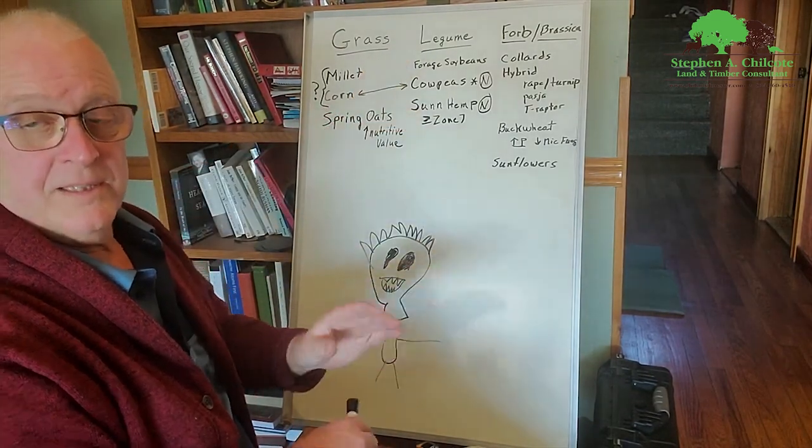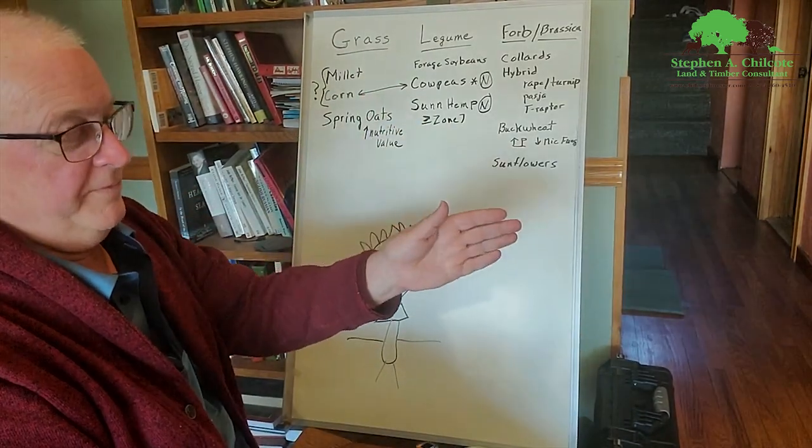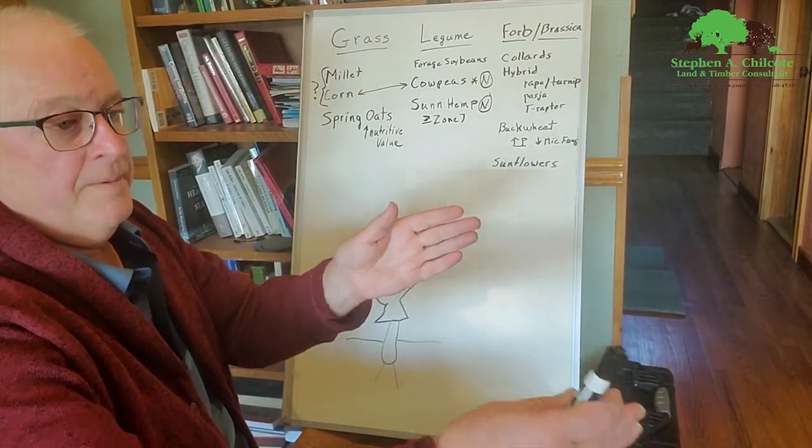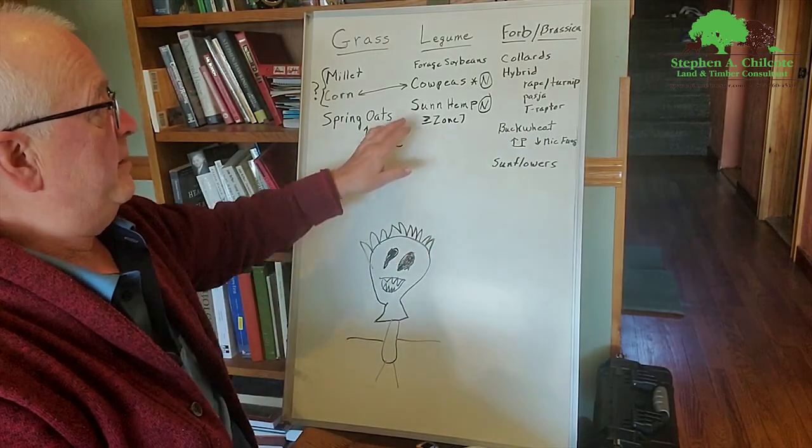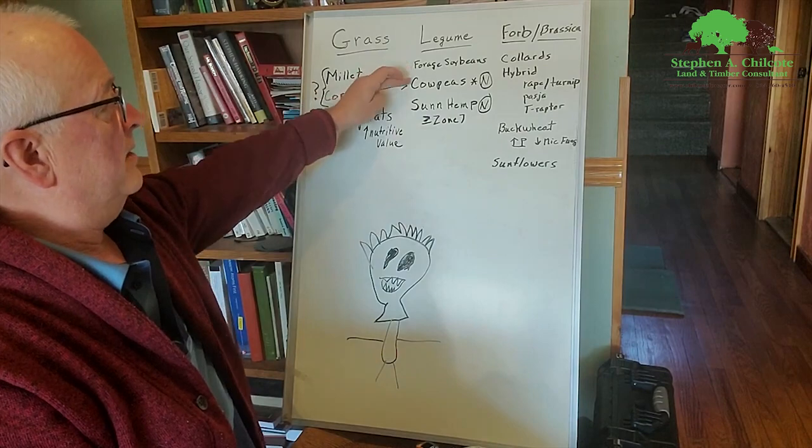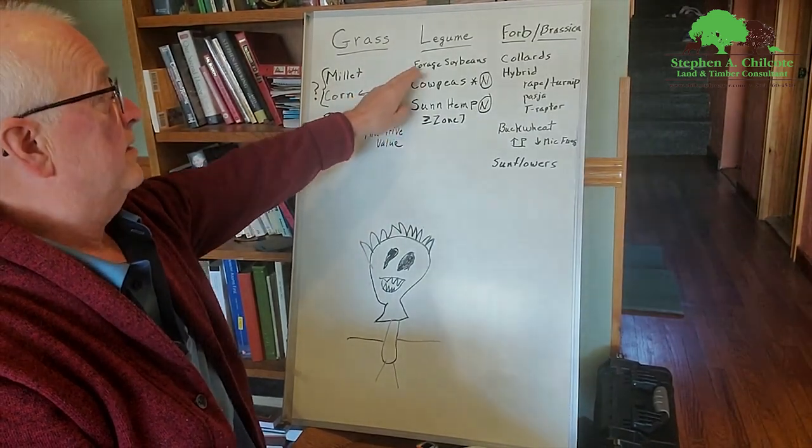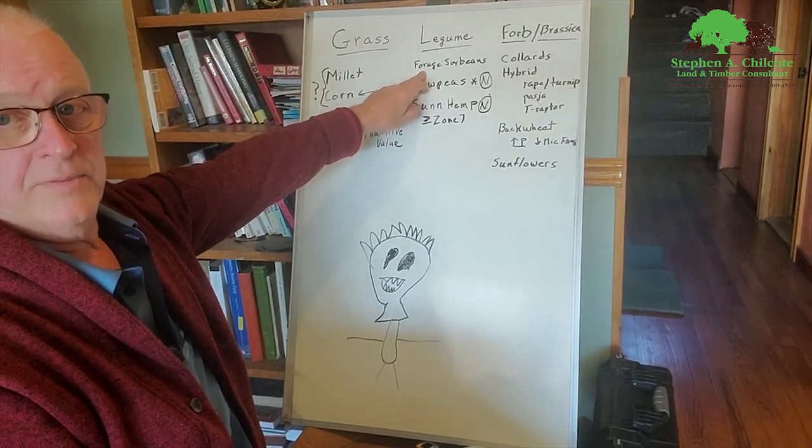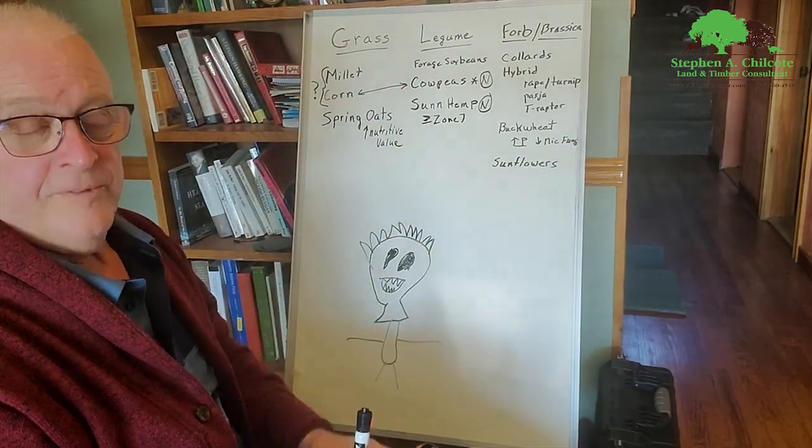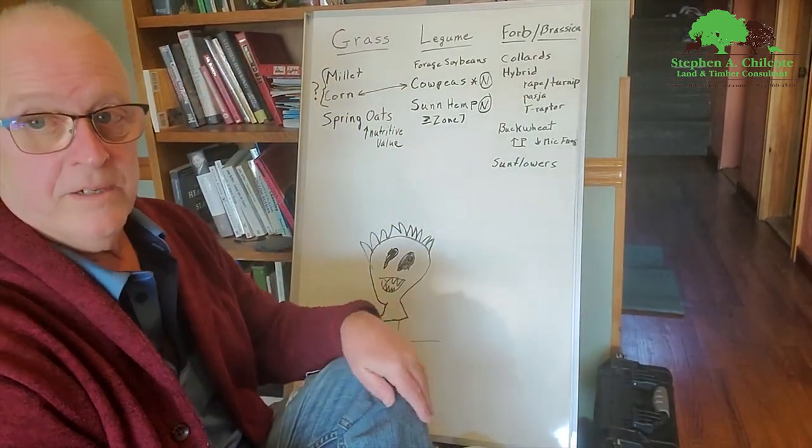You can even strip graze like they do with cattle, allowing deer to graze on something for a while, then cut them off, let them graze on another part of the field, and keep them moving so that they don't destroy the plants. Because these are really delicious plants and they will get hammered by deer. Soybeans in a one-acre food plot, just forget it. Don't even bother wasting your money unless you're going to fence it. Even if you fence it, I've had some deer always get in.